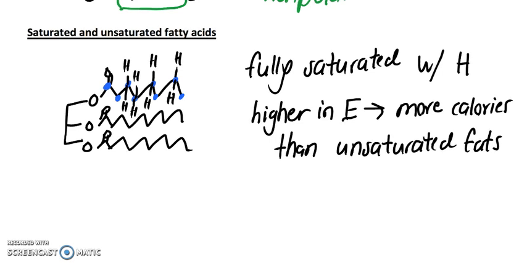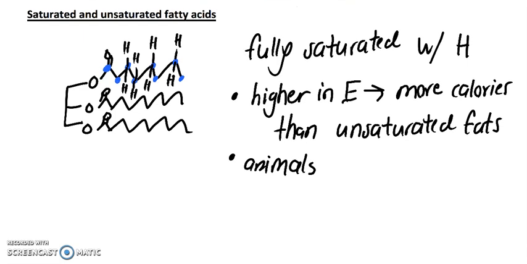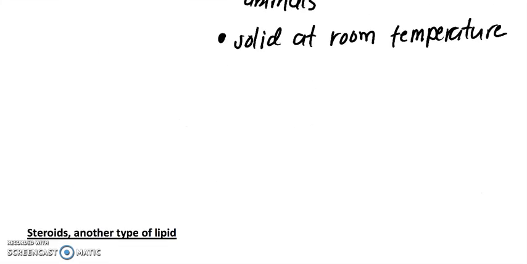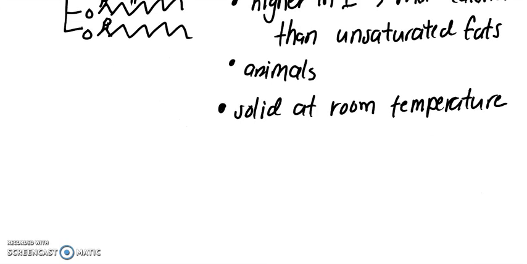Okay. Another key difference is that these are found in animals as opposed to plants. And last thing you'll need to know is that these are solids at room temperature. Because the other saturated fat molecules are able to bond with each other without much issue, with enough orientation to create a solid.